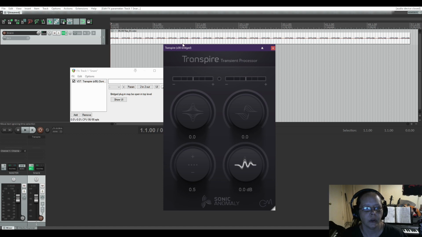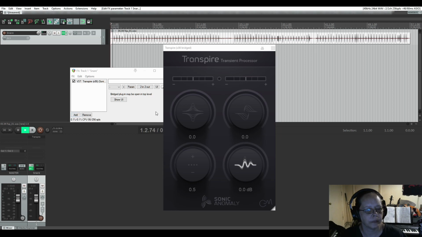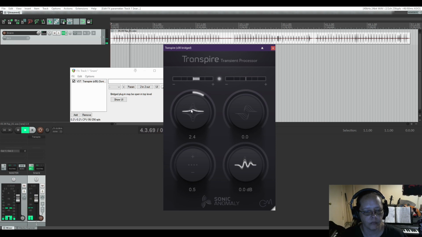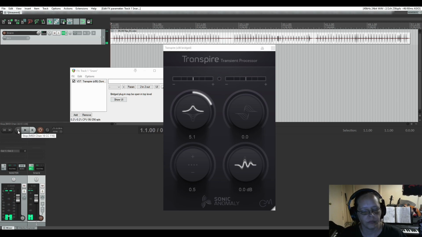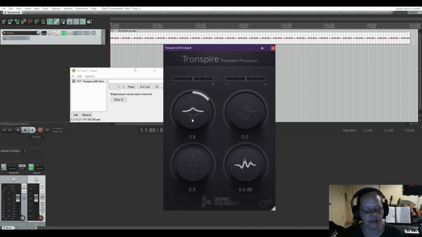And then we shall now play our track. Now you can see I almost turned it all the way up, but I don't want to do it because I tested it earlier and it does get a little loud. And then our clip indicator is going nuts, so we won't have it up that loud, but that's attack. Now if it was too much attack, you can take it down the other direction.